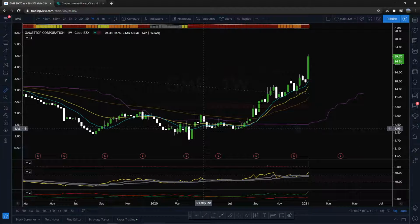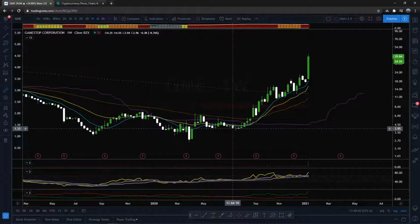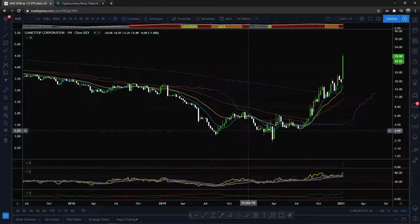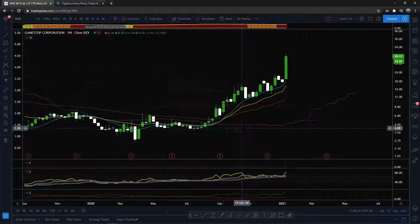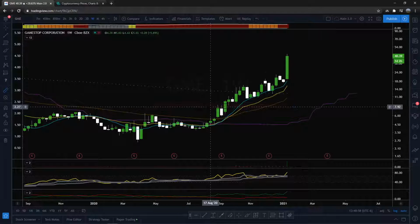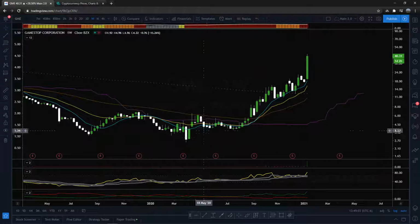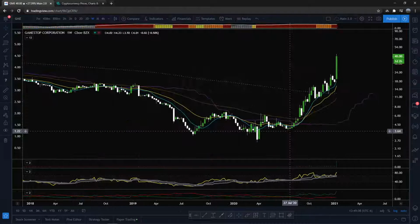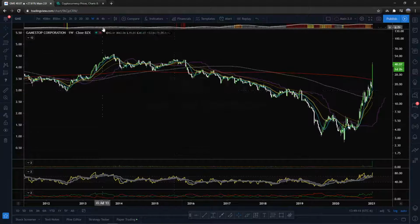I only bring up the news because when Corona happened, I started reading news again after not reading it for probably two years, and I didn't take any of these trades because there was so much FUD about GameStop. And look at this. It even blew through a target that I drew on here back at $9. It just said, we'll go right past that. So don't let the news fool you or trick you, or really just don't listen to it, because it's garbage and it changes constantly.